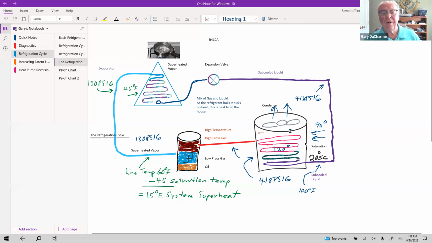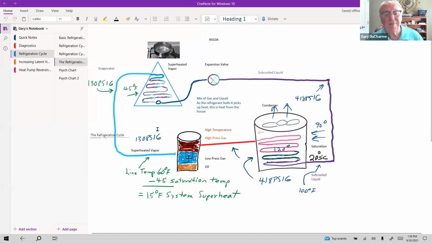So the whole idea of the refrigeration cycle is it just continues and continues and continues. And we always have enough refrigerant in here, like we always would have enough water if we kept adding water onto this pan so it would never boil out completely. We keep adding refrigerant to this evaporator at this pressure, and the warm air coming across here with enough airflow causes it to boil at 45 degrees. So the whole idea is to keep everything running smoothly.